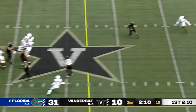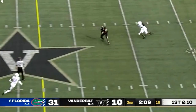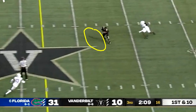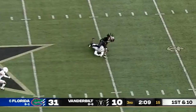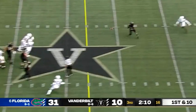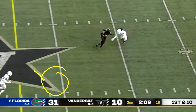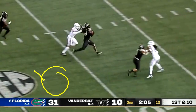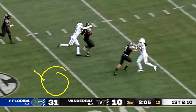He has time to catch this ball, spray some rubberized pellets up for good measure, turn, thinking he's going to get hit, which is why he's protecting the ball. Look, I'm going to get hit, protect. Oh, I'm not going to get hit. I'll turn, not get tackled. Steiner, who's so far underneath this play, because we don't know what he was doing with a running back who didn't get the ball, no one can know, is now not in position to catch him. And then he does, and then he goes again.